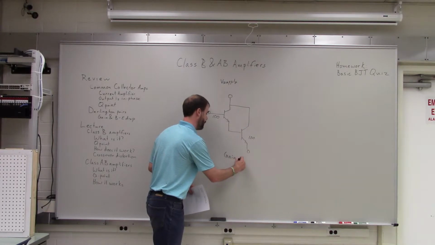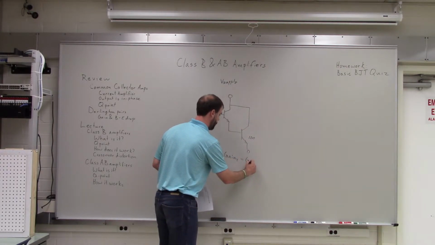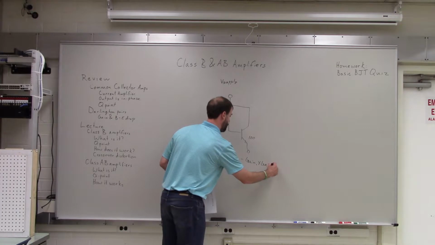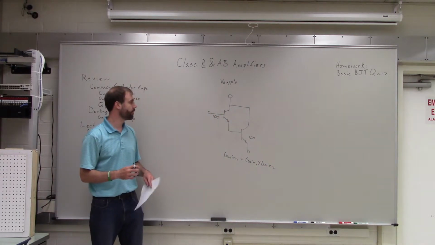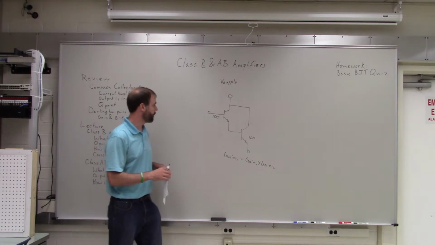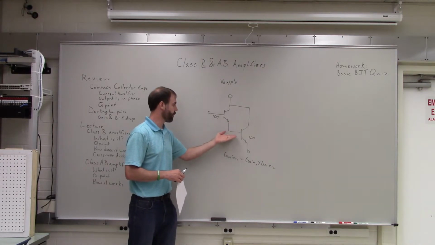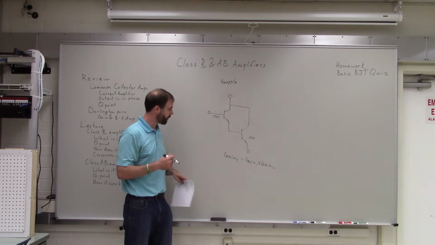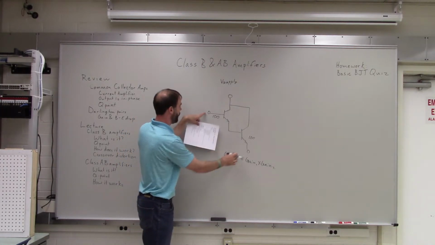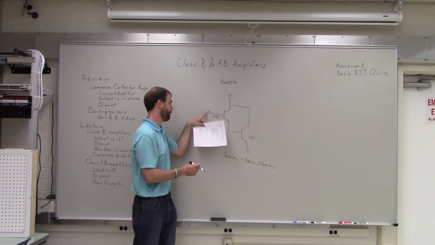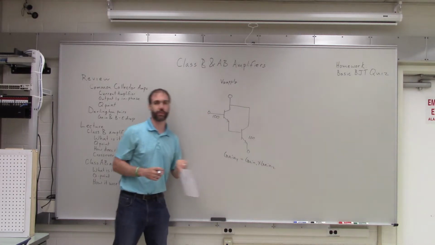So the total gain is gain 1 times gain 2. Right? On the downside, there are 2 transistors working together, so that means that there are 2 voltage drops between the base and the emitter. You have one there and one there. So there's a 1.4 volt drop between this terminal and this terminal, as opposed to just a 0.7 volt drop between the base and the emitter on a single transistor.